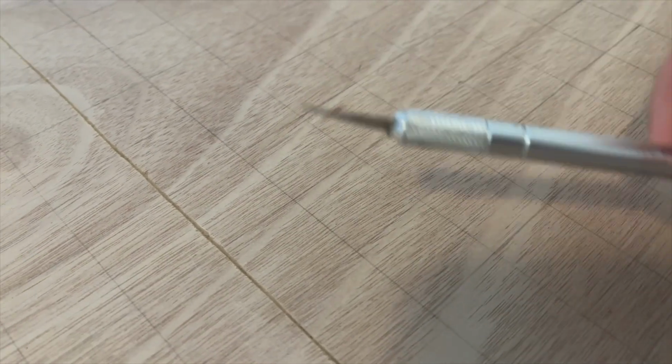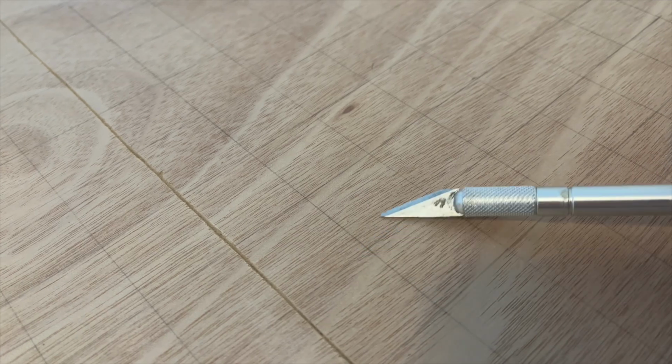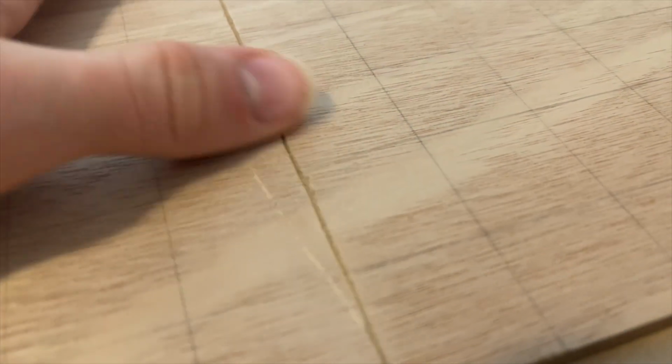The first step of making a diorama is finding a board where you're gonna make it. Preferably I would say use a wooden board. It can be as small as you want, it can be as big as you want. We're not making a full-scale airport, so primarily it would be on the smaller end of things.